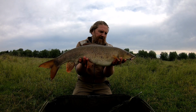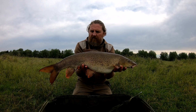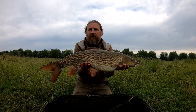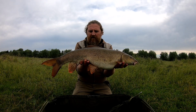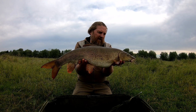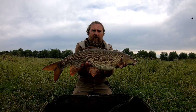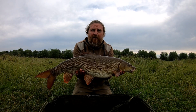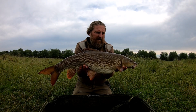Okay, so quite a disappointing start. I've lost a fish in a snag, and then put the rods back out and picked up this one. Great fight in the weed out there, so hopefully I've got some good footage of that. Beautiful fish, haven't weighed it yet. I think I'm just pleased to catch a fish this morning. Yeah, fish, lovely condition. Just really pleased. It's great. So I'm gonna wait now, see what it goes for. Thinking maybe like 10-11 pounds, but yeah, lovely fish.